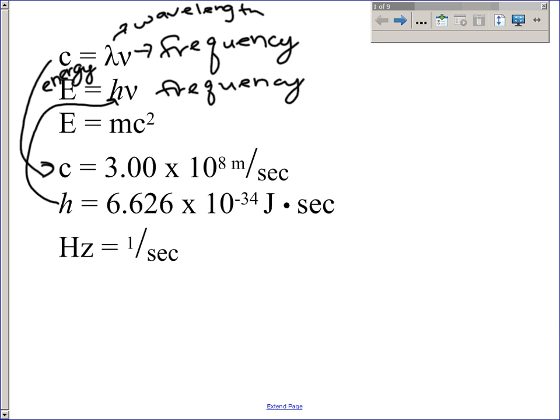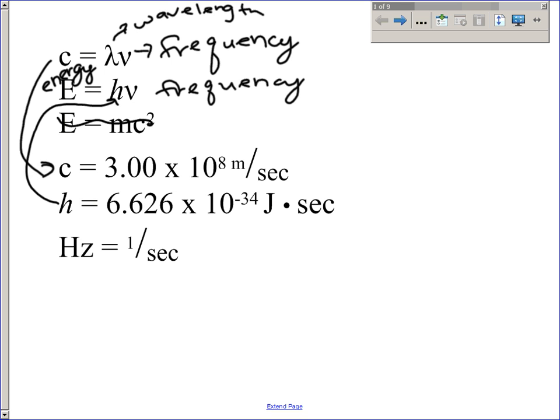So there will be many problems where you are asked to find the energy and you're given a wavelength. So you're going to have to find frequency before you can calculate energy. Okay, and then just to remind you, this unit of hertz is 1 over a second. So when we're doing stuff with Planck's constant, your units will cancel. It's not going to be as pretty as when we were doing dimensional analysis, because you have to keep in mind that we're going to be using hertz.